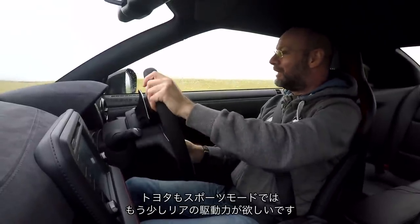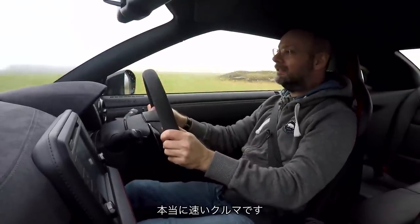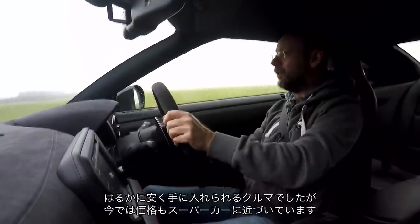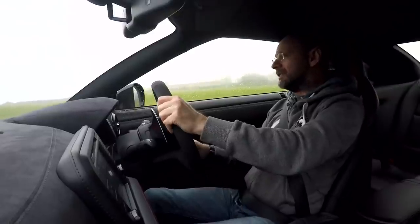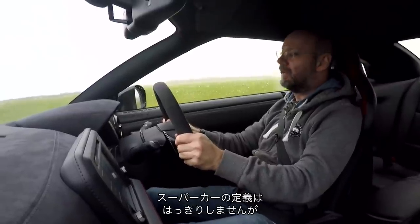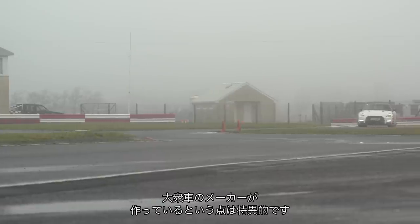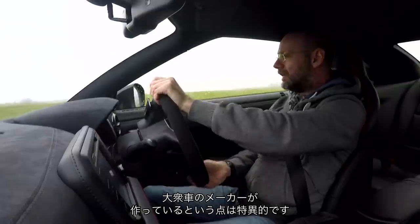In a way, I do wish the Toyota did that a bit more — had a bit more rear bias when you're in sport rear. It is fast, this car. That's also the thing about the GT-R when it came out: it gave you supercar levels of performance for not supercar money. These days it does cost supercar money, but God, it's so nice. It does also still give you supercar-plus levels of performance. I don't know which bona fide supercars — this is one when you consider the depth of engineering, but it's made by a mainstream manufacturer, which is the slight anomaly with it.